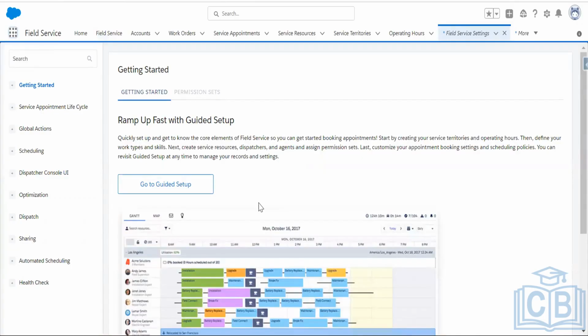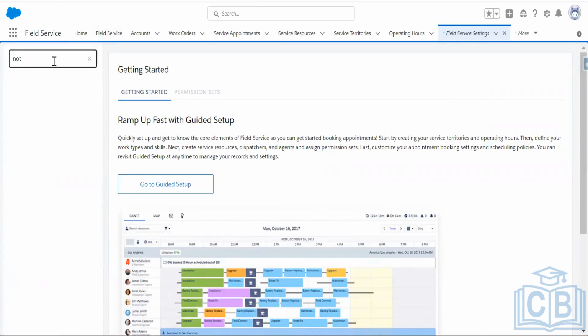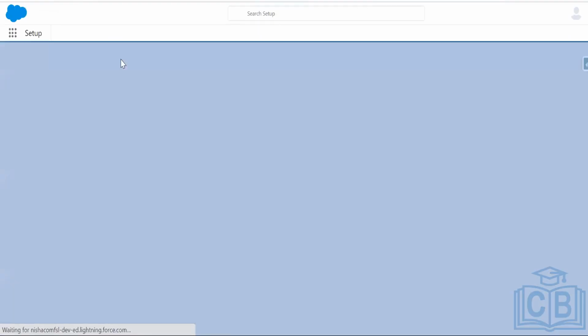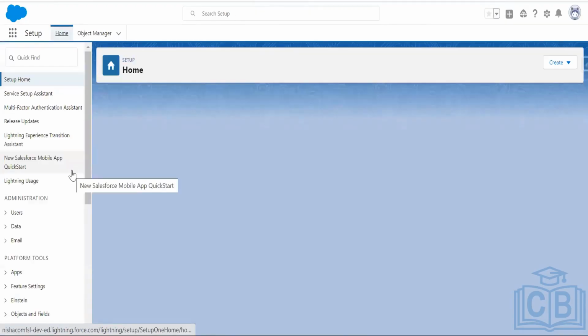Here in the field service settings, under notifications. In the quick find, I need to search field service settings.